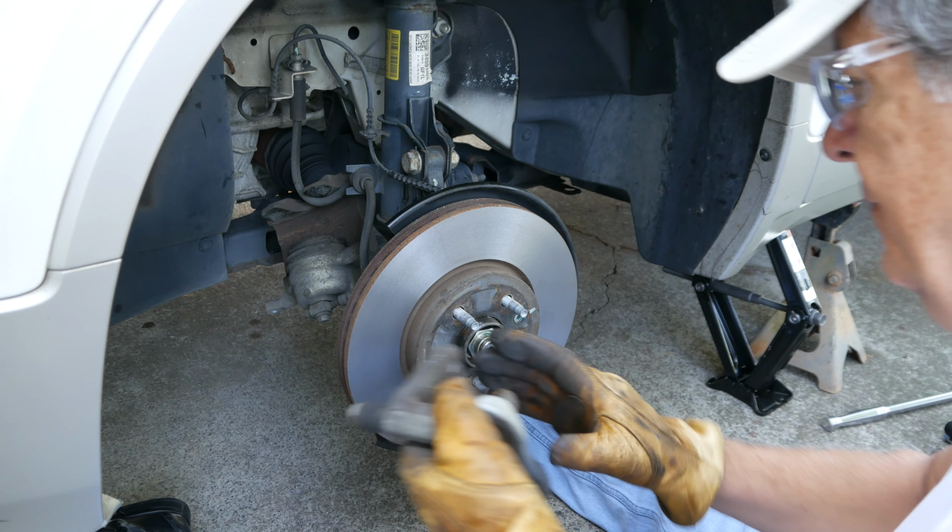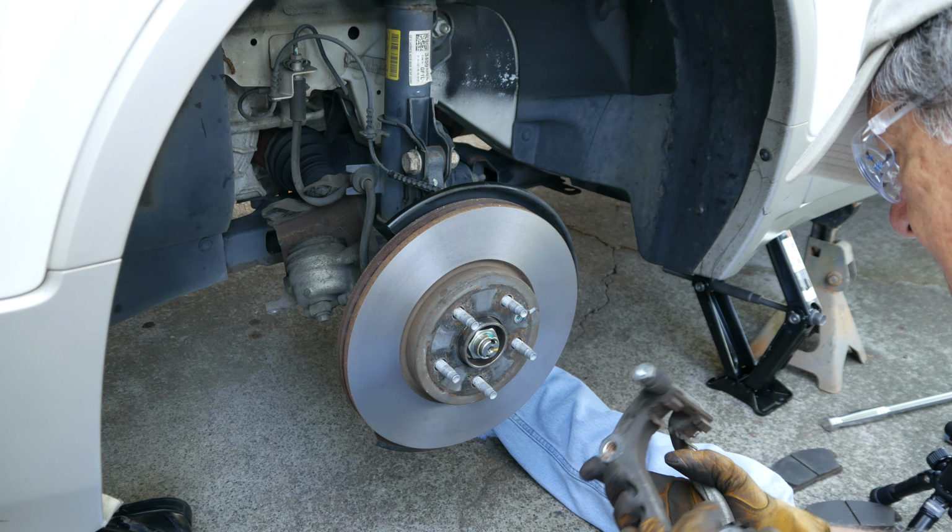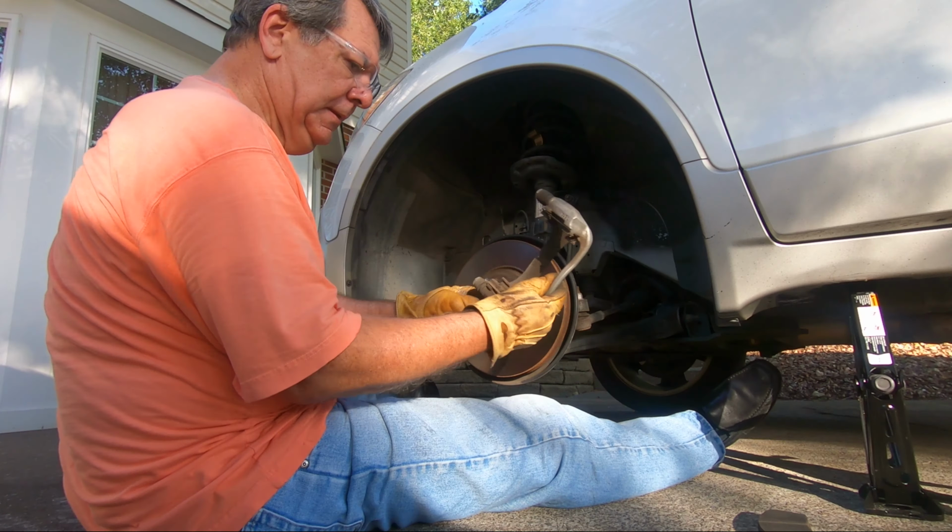Note the position of the bracket as it is removed. Lastly, this Torx screw holds on the rotor and must be removed.